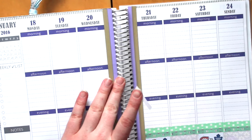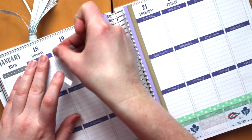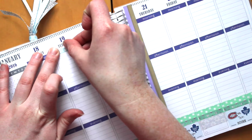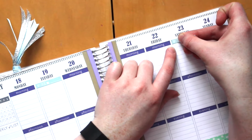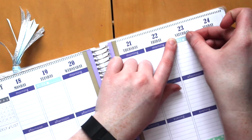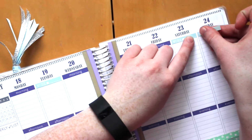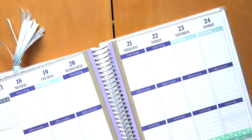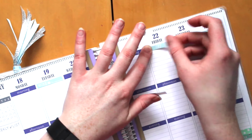So I am working Tuesday. And these aren't removable stickers, but they are not overly permanent if you pull them up right away, which is what I find with glossy stickers in general. And I work Saturday. And Sunday. And then for the days I'm off, I usually just put an off sticker. And again, that can change. So if it does change, I just write my hours in on there.